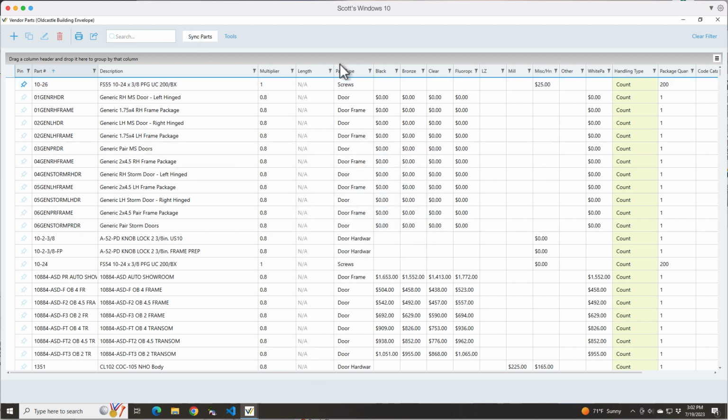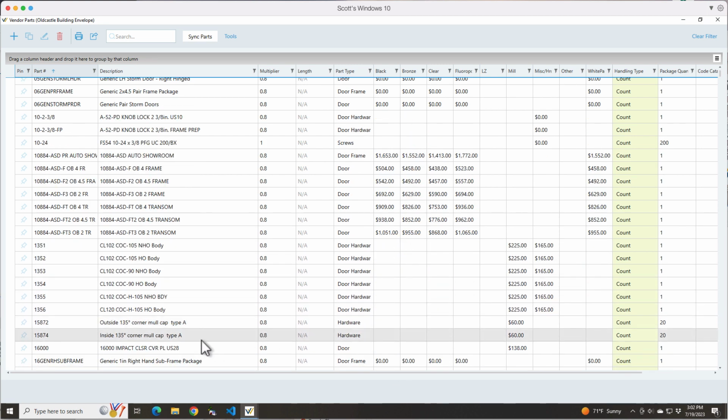Whenever you create your company and add catalogs to your company account, a copy of all the parts is made for just your company. So then you can actually go in and change anything. You're not going to lose any of it. But if a manufacturer comes out with an update, there are certain things that will update automatically, but other things won't. So maybe that's when we would use this sync parts. And if you're not worried about your pricing changing, which probably is why you'd want an update, then you would hit sync parts if you don't see the correct pricing. So that's pretty much how all that works.